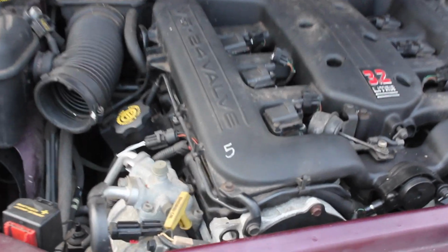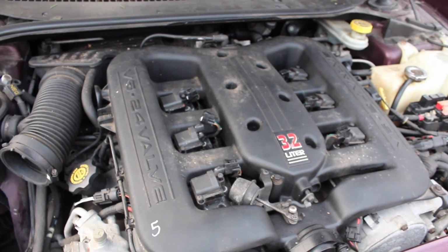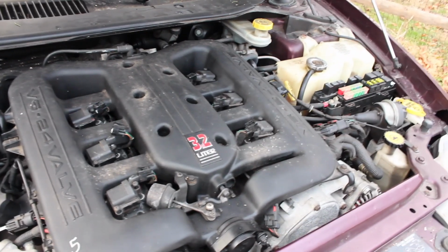Well, Merry Christmas, and it is a very Merry Christmas for me. Every single bolt, apart from one, gave me no issues. I would have been ready to do the spark plugs, oil the cylinders, and probably start this thing today if it wasn't for that one bolt right there. So I'm gonna have to figure out how to extract that bolt. I don't know, there's multiple different methods I could try tomorrow, but bottom line, it's Christmas today. I'm not gonna mess with it that much.